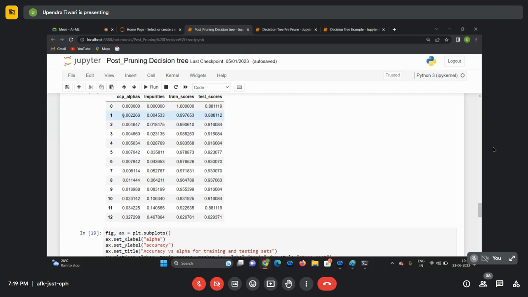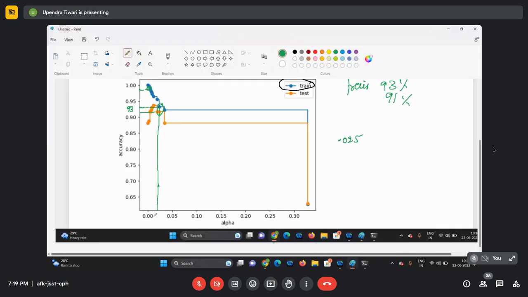According to this, this is the value. So the middle should be what? It should be 0.025 or 0.0025.